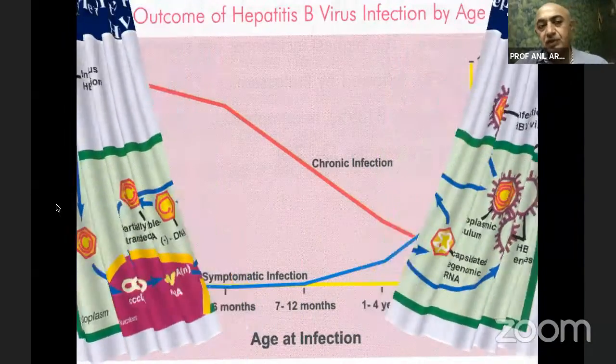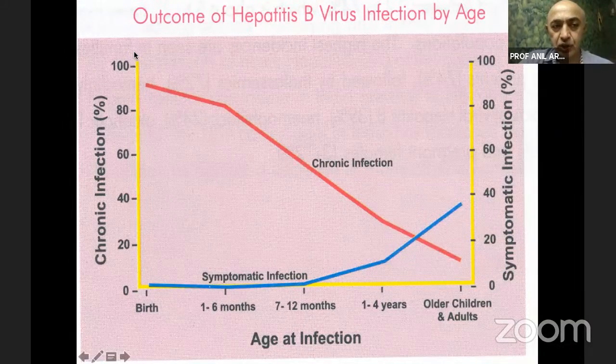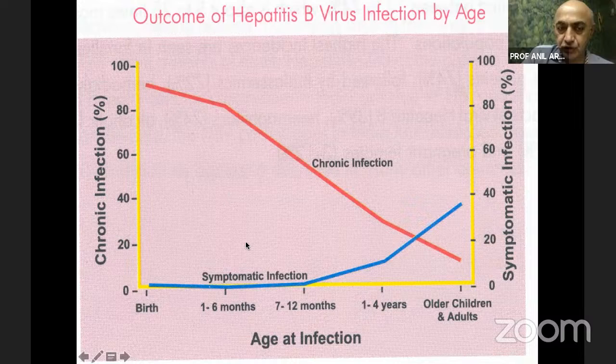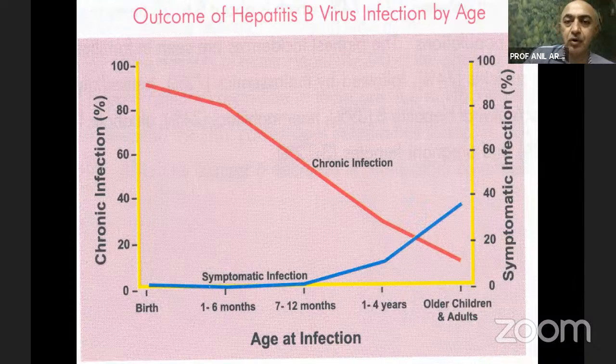This is something I would like to spend a minute on, to explain what this chart means. I think this is very important for all of us as clinicians to understand. Now, as I said, 80% of those with hepatitis C will develop chronic infection. Luckily for hepatitis B, only 5% of adults will develop chronic infection, and 95% of adults like us who develop hepatitis B will have spontaneous clearance of the virus.